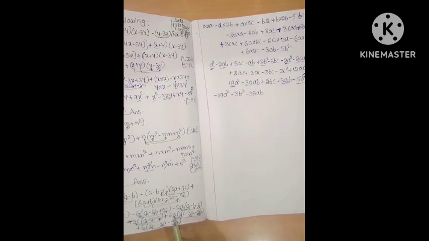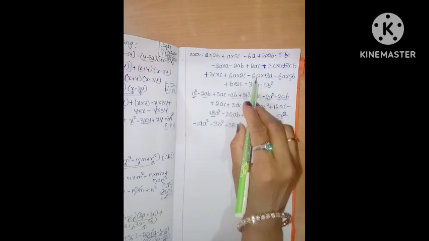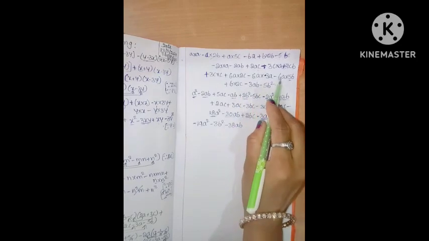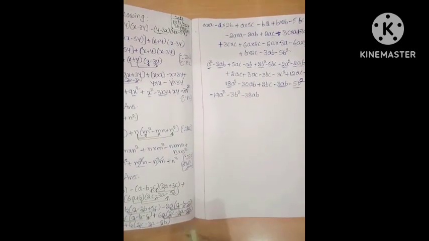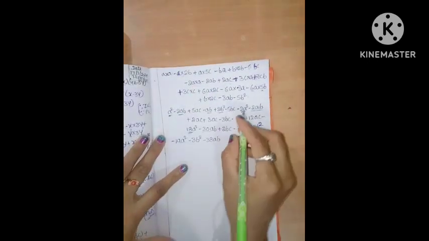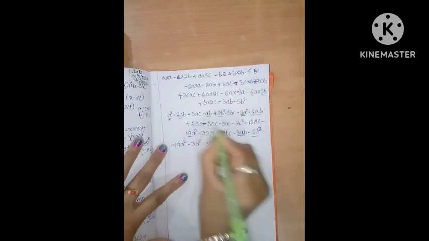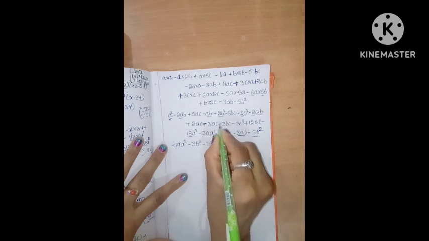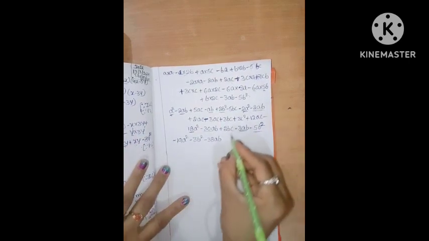6a monomial is multiplied by each term of the polynomial. 6a into 2c, it's over. And next 6a into minus 3a, so plus into minus is minus. It's over. Next 6a into the third term minus b, plus b into 2c. It's over. Next 3a, it's over. Here these are all over. Next a square, yeah, these are all over. Here it is minus 3ac, not plus. Okay, plus 3bc, plus 3c square. Okay, yeah, everything is okay.